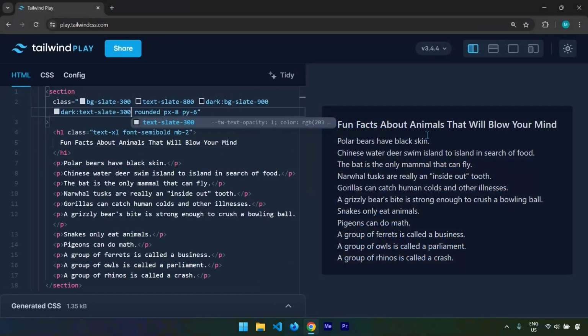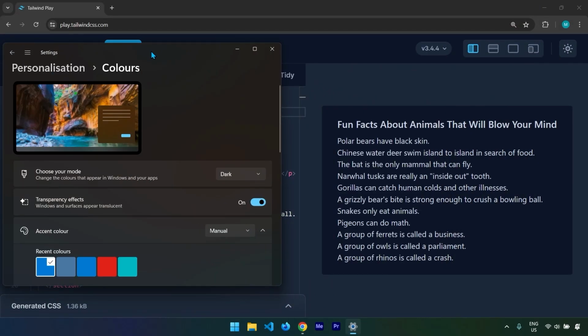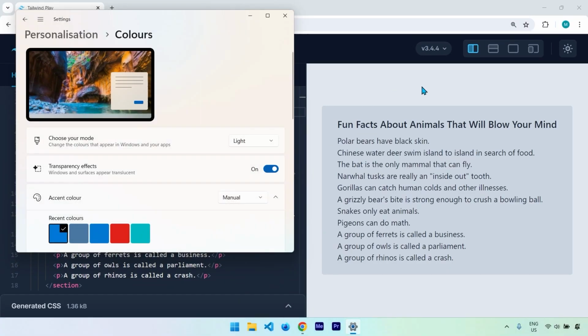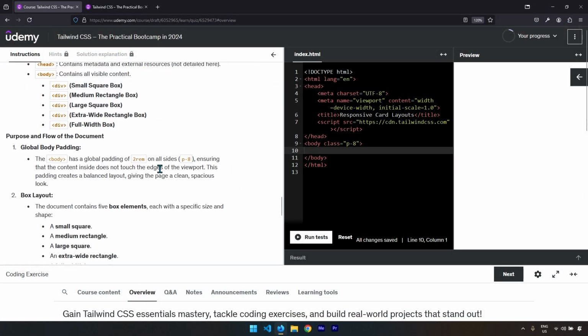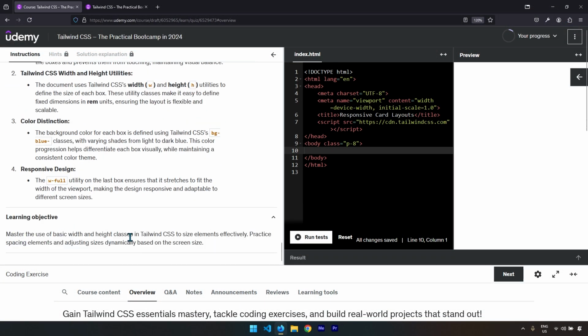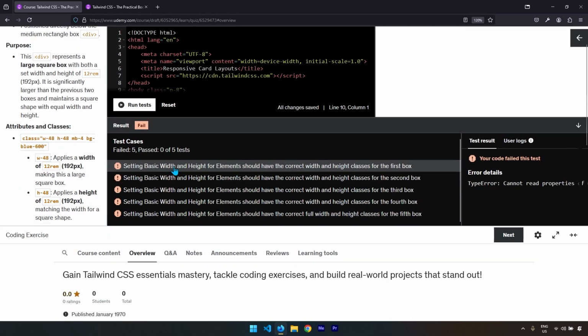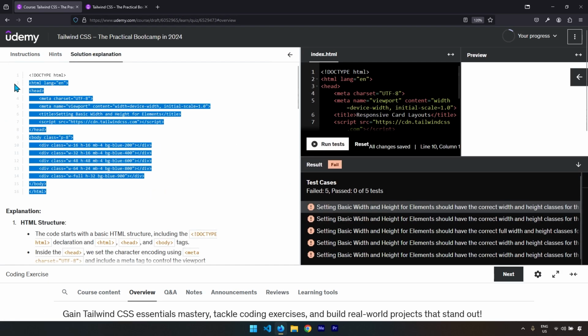So in the bootcamp itself, we are going to talk about Tailwind CSS essentials, and there is going to be a lot of coding exercises, interactive coding exercises, where you can basically practice all the concepts that you immediately learn, and you don't have to leave the Udemy environment. You can practice right in the Udemy interactive editor. And then we are going to go to the components roadmap. So the first roadmap is the essentials.